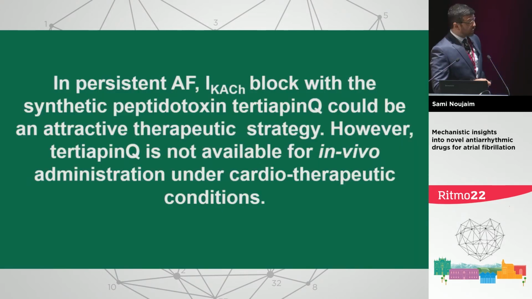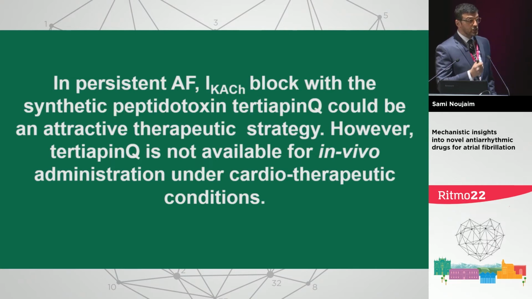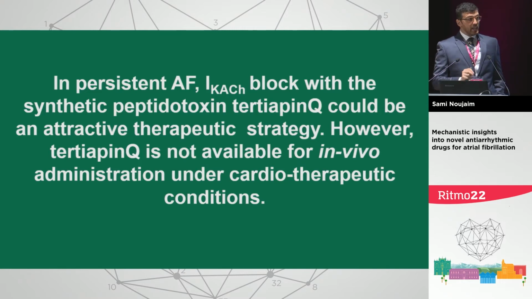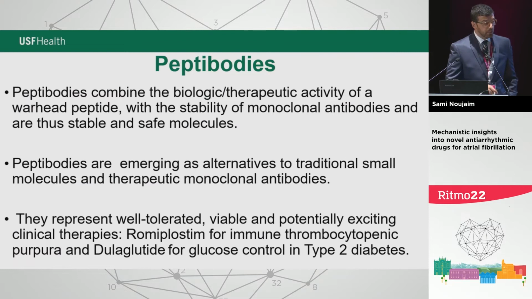Based on what I just showed you, in persistent AF, IKACH block with the synthetic peptidotoxin tertiapine Q could be an attractive therapeutic strategy. However, tertiapine Q, to our knowledge, is not available for in vivo administration under conditions that could be cardiotherapeutic. That's why we thought about how we can, in fact, weaponize tertiapine Q and try to make it perhaps potentially more therapeutic. And this is why we turned to peptibodies.